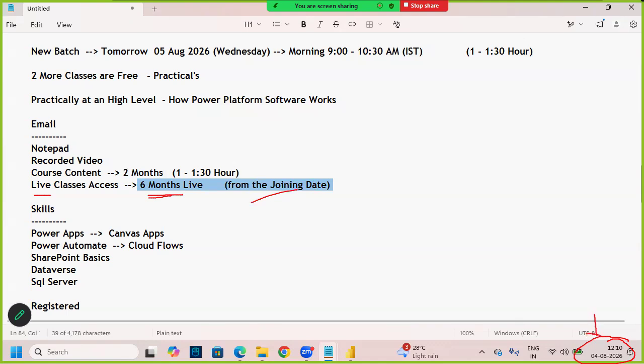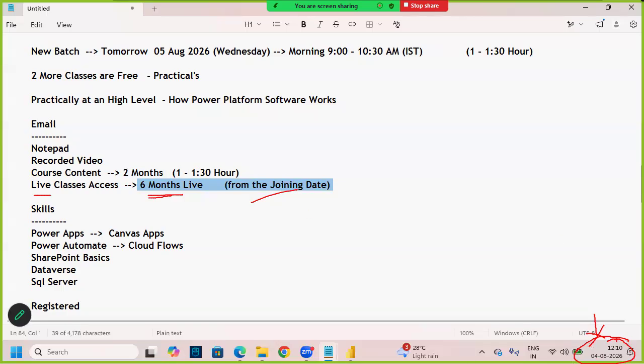Let's say if you join today, from today onwards you have access to attend the live classes for up to 6 months. And there are no fixed timings here. It is up to you. Let's say you are joining for 9 a.m. It does not mean that you can attend classes only at 9 a.m. We have another slot at 7:30 p.m. in the evening. You can attend classes there also. There are no restrictions, guys. You don't need to attend only one batch. You can attend at different timings based on your requirement. You can also attend multiple batches. There is no limit on attending batches within 6 months. It is up to you, right?